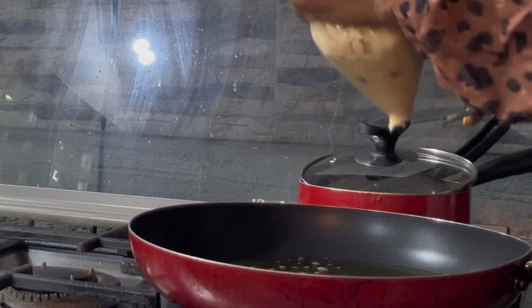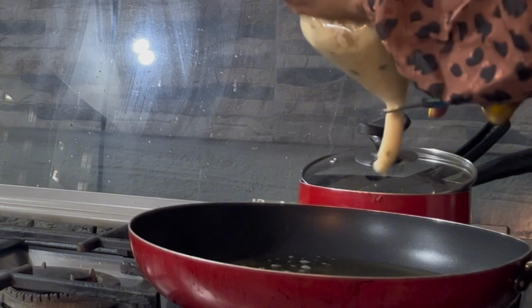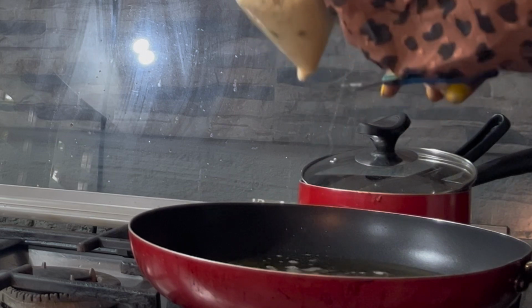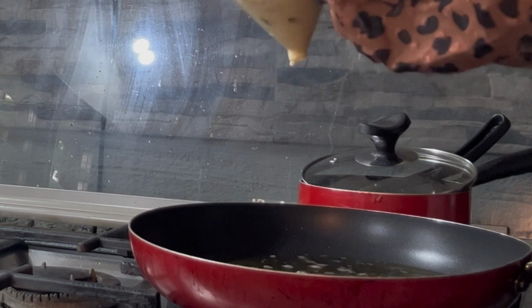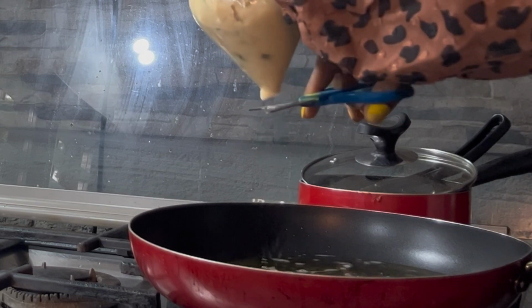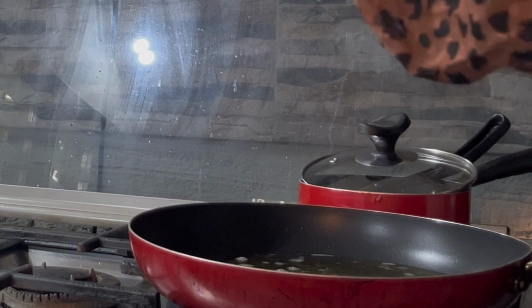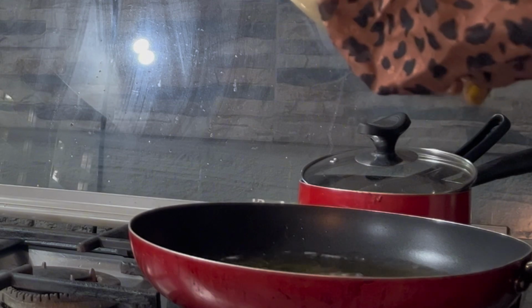I cut with the scissors. For each potato that comes out from the Ziploc bag, I pipe it and cut it into the hot oil. At this time, you should take your time because you wouldn't want the oil to splash over your face.